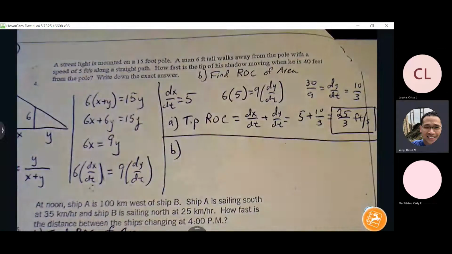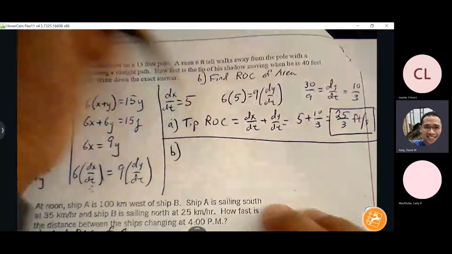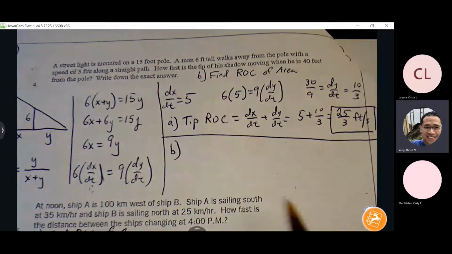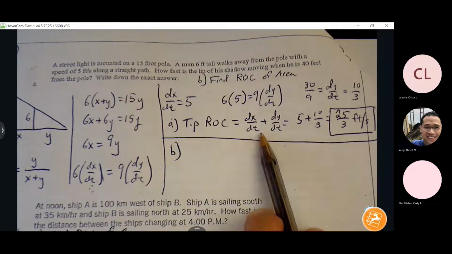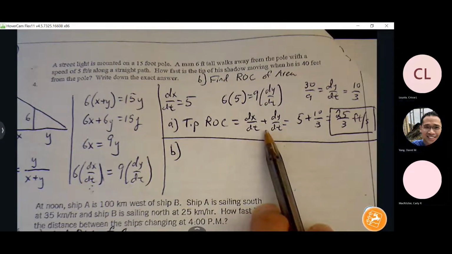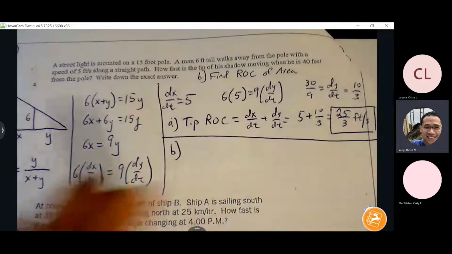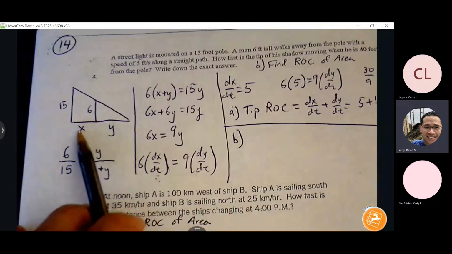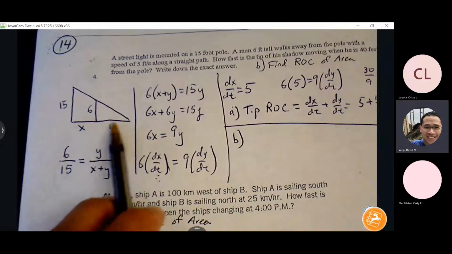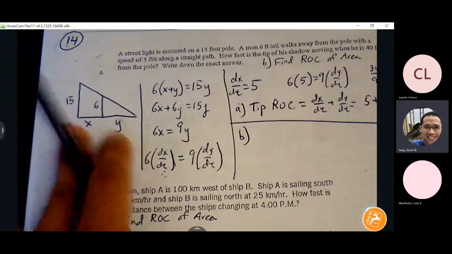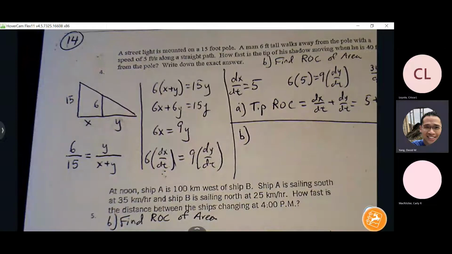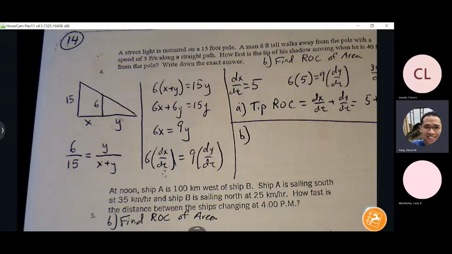Okay. Final rate of change of the area. Where do you get dx/dt plus dy/dt? That's the formula for the tip of the shadow. Will we get that on the equation? Yeah, but there's only 3 things you need to remember. There's the person walking, there's the length of the shadow, and then there's the tip of the shadow. You add the 2 rates together. Read formulas on the test, please. I'll give you volume, surface area of like geometric shapes.